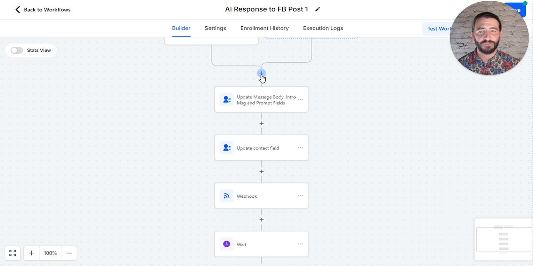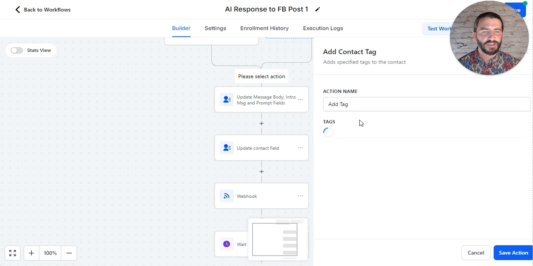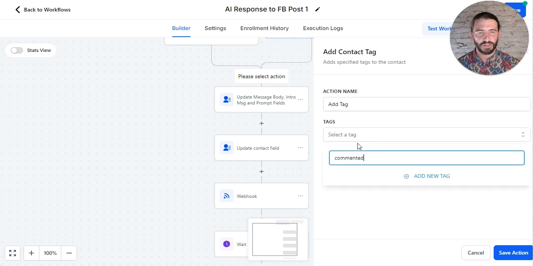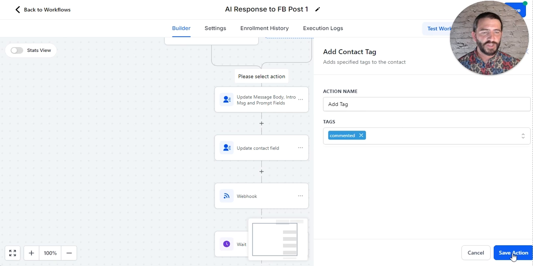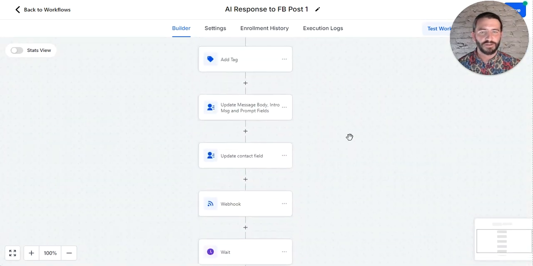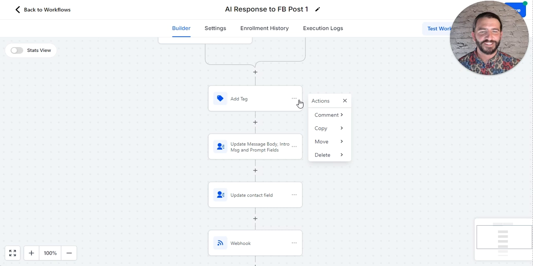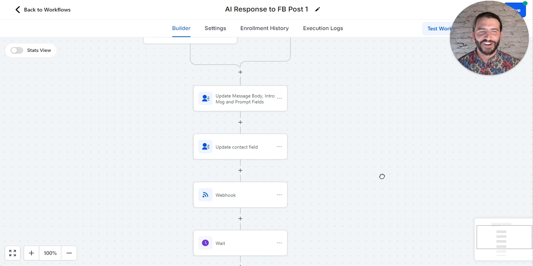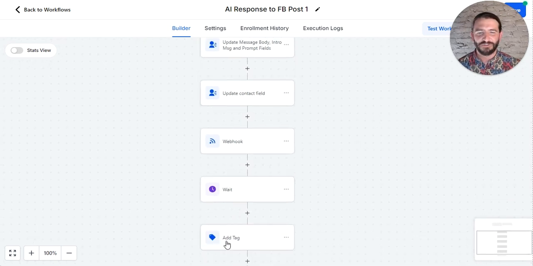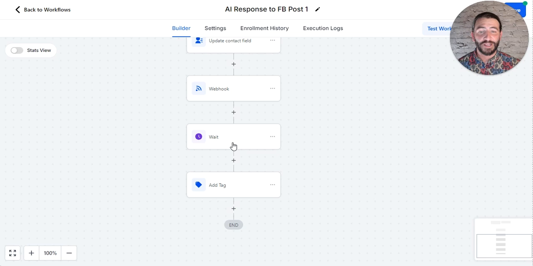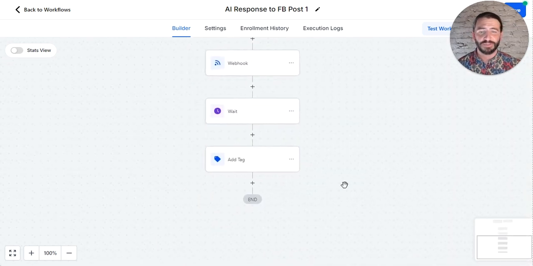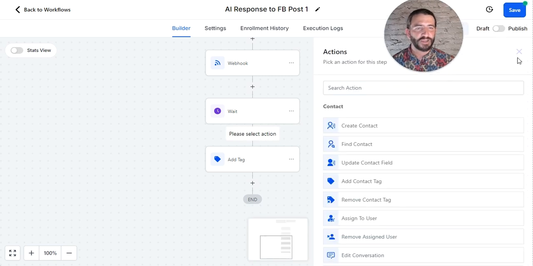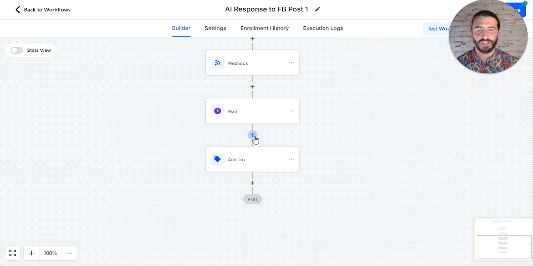Now, one step in here that I forgot, if we're going to use a tag to filter out and make sure we're not DMing people twice, I'm going to add a contact tag up here. I'm going to call it commented. So that way, anytime someone comes through, they are commented. Actually, this is incorrect. I'm going to move this action to the bottom. So, sorry, little slip up there. That's what I get for doing this live. But after the wait step, where we're waiting for the response field is not empty, then we're going to put in an if else. Actually, I take it back. We'll respond to the comment, then we'll do an if else.